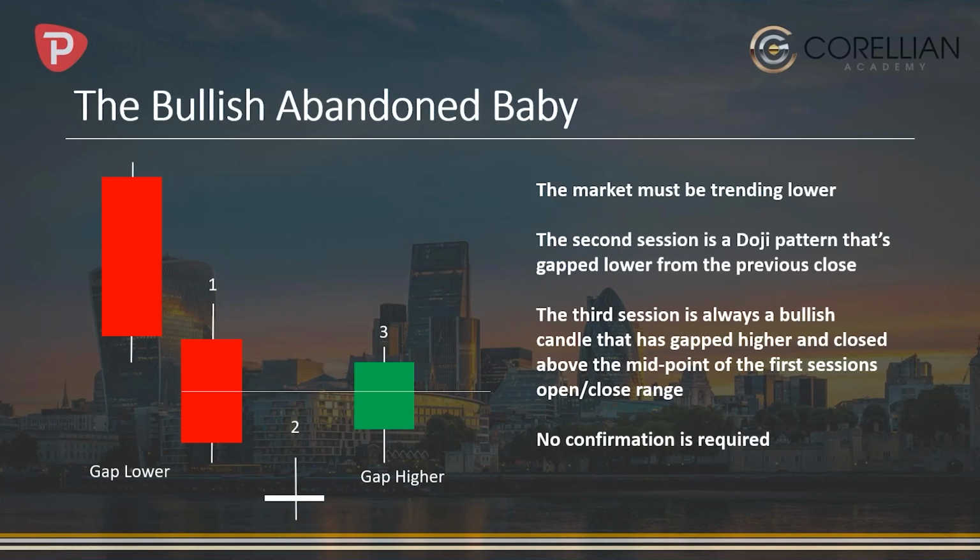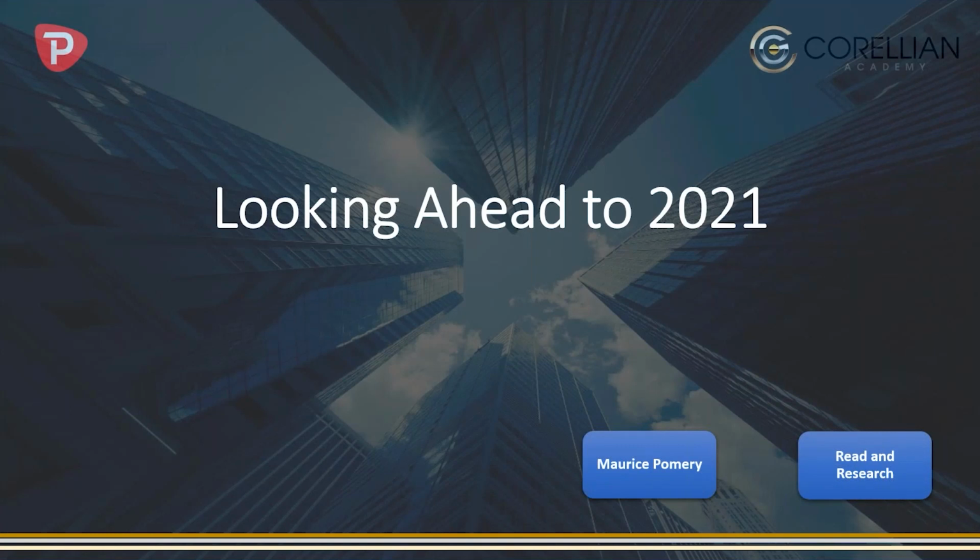So by using a combination of the 1, 2, and 3 period reversal patterns and using one-day candles as an indication of sentiment, candlesticks can give you a very strong feel for how the market's trading, whether we're going to continue that ongoing trend with the formation of standard lines, or we start to see the reversal activity developing, and we can use that very significantly within day-to-day trading, looking for more significant trends once we start to see the criteria of these reversal patterns met. So that's the candlesticks. That just leaves me to hand over to Morris, who's going to look ahead to 2021.